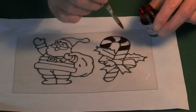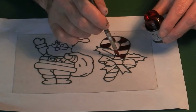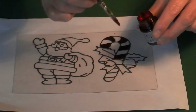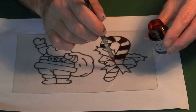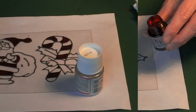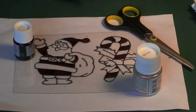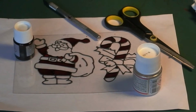I will just carry on and do all the red on both these pieces and then leave them to dry. Now I think that's all the red done, so I should just make sure that is flat and then leave it to dry.